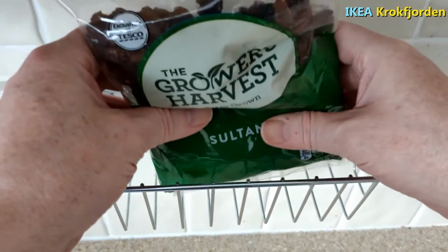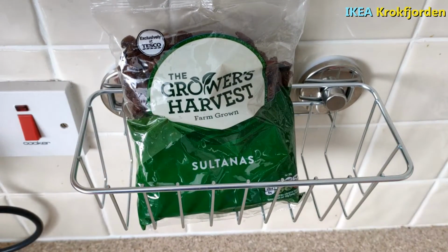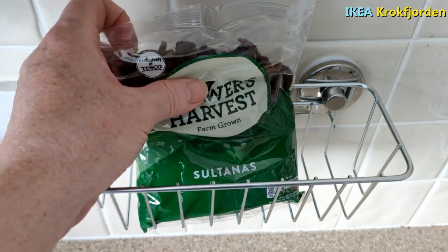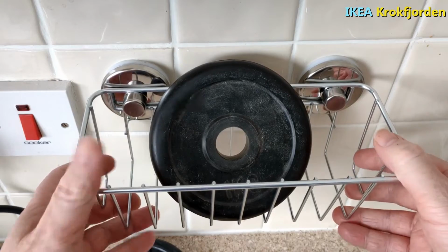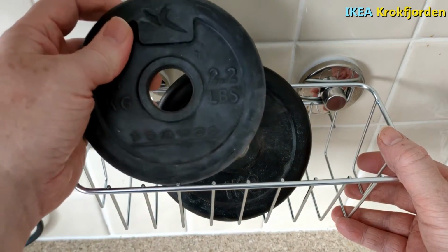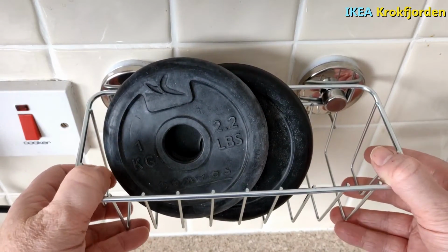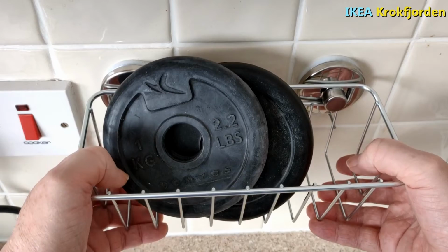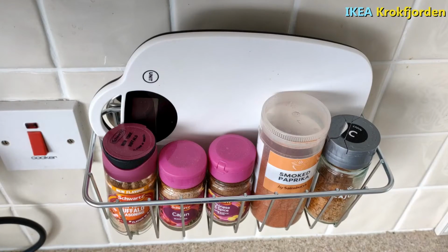Here I'm trying 500 grams. That's no problem at all, I found. 1 kilogram. Yeah, that was okay. It's getting to the borderline, I would say. I'm in the danger zone. 2 kilograms now. Yeah, it's still holding it, but I wouldn't advise that at all. Probably it could, I don't know, but I wouldn't advise it. Don't try that at home. That's how I usually use it, something like that.